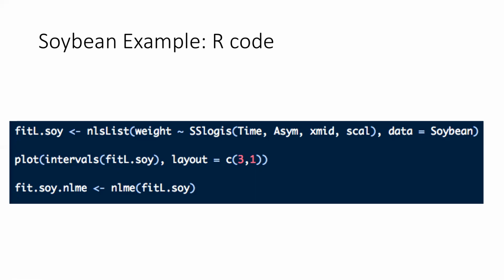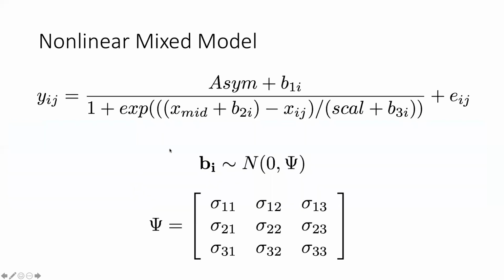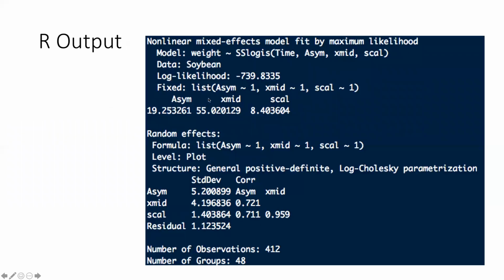As I mentioned before, if you run these lines of code, you just fit a nonlinear mixed effects model. If you think about the model that we were fitting before, now we have to think a little bit, and we have to do a few tests to think about how to model this covariance structure. This is the covariance structure among the random effects in our model. When we look at the output, we get an estimate for the asymptote, an estimate for the inflection point, and an estimate for the scale. And the output that you see here is that covariance structure that I mentioned before.